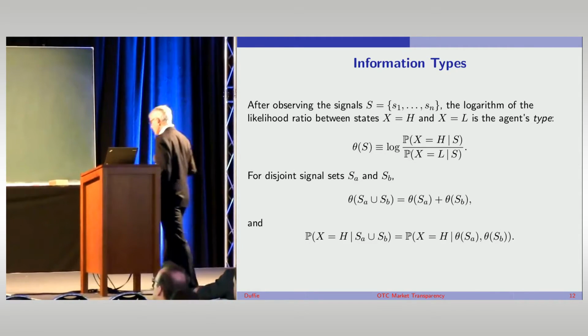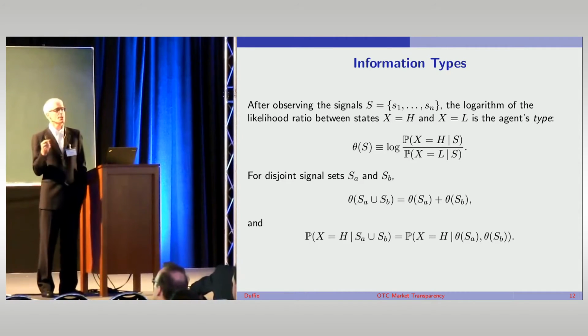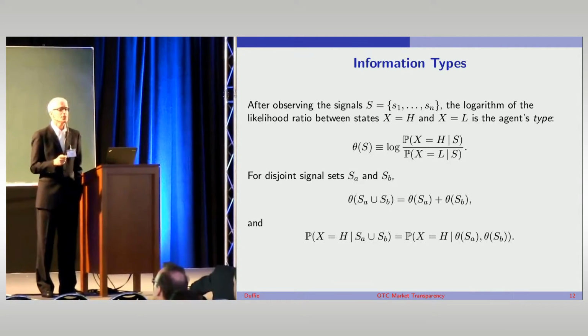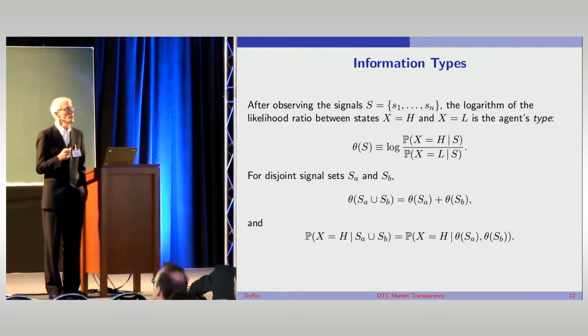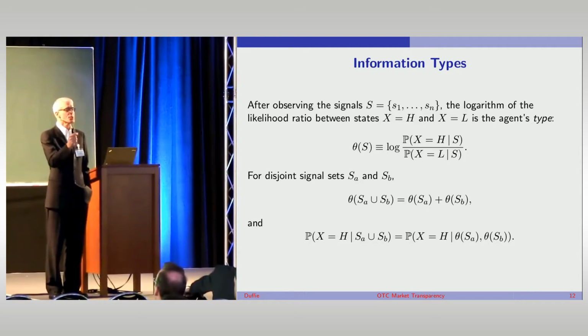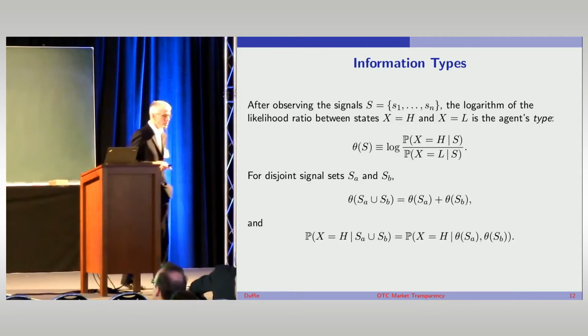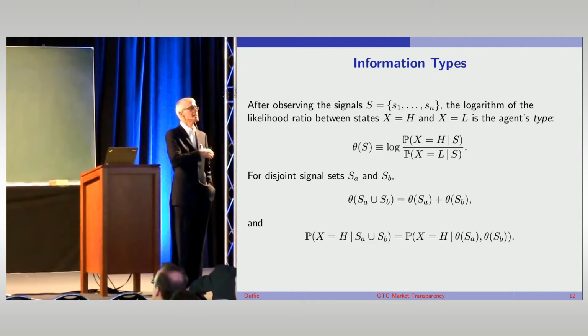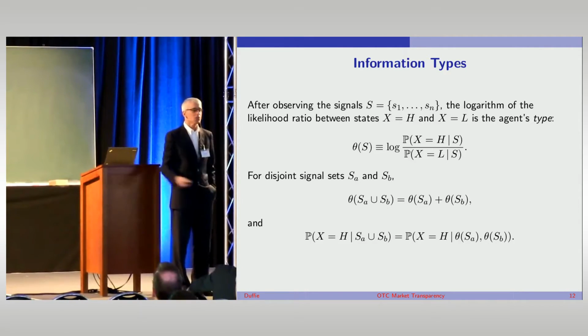So you should be thinking in terms of what, given your signals, each of you will hold some probability assignment that the value of gold is high today, and some other probability that it's low. It's a bit awkward to work in terms of these posterior probabilities, so we'll model your current state of information as the log likelihood ratio of those two probabilities. That is, what's the log of the ratio of your conditional probabilities of high versus low gold, given your signals. And the reason we're going to do that is that it's going to make it easier to model the dynamics of how your information changes over time across the whole population in the room.